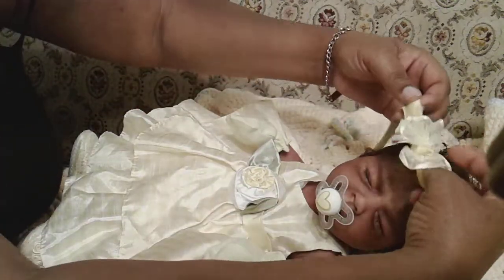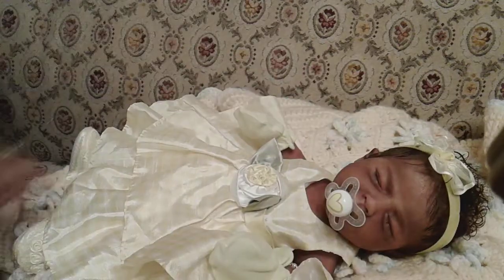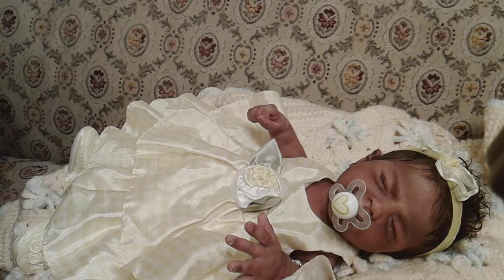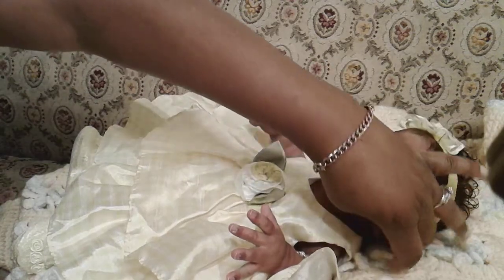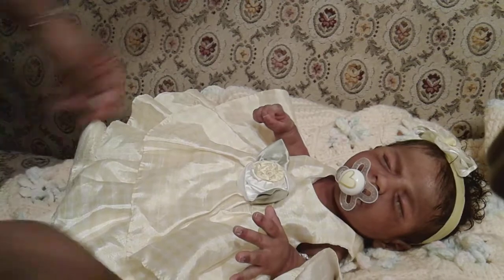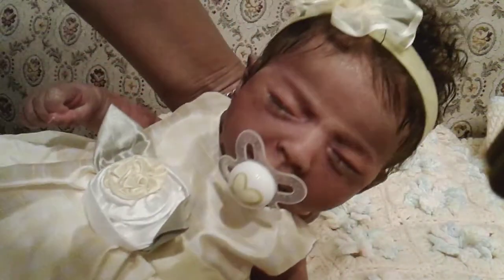She looks good even without a headband, I tell you the truth. I don't want to sound like a parent bragging about their child but everybody thinks their child is the prettiest — I'm gonna tell you I really love me some Reva. I keep wanting somebody to pierce Reva's ears but I might have to just step out on faith and pierce them myself. I'm so scared of splitting my silicone ears — mom always pierces all my reborn ears for me and you would think I wouldn't be so scared, but I am.